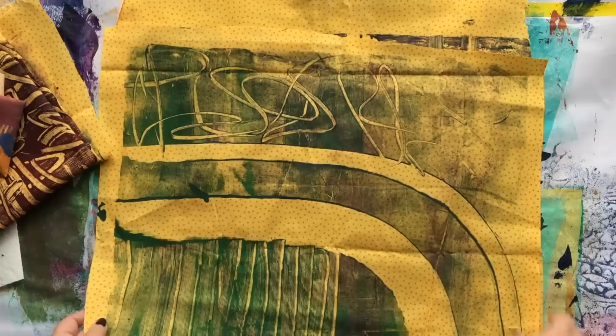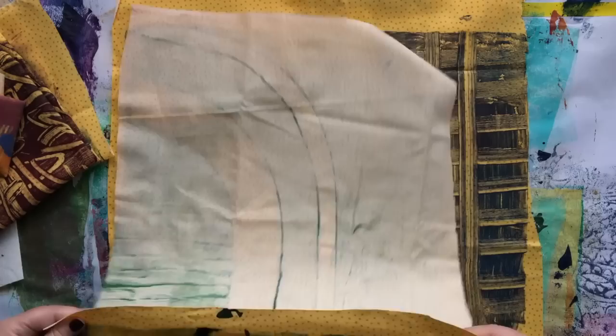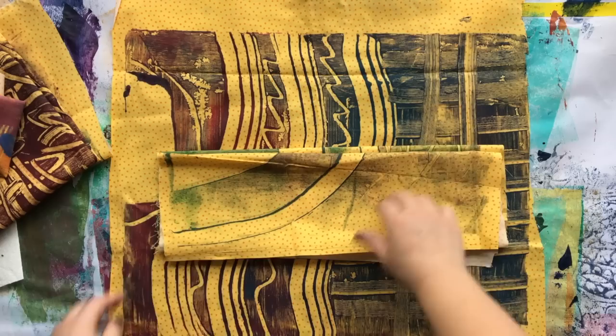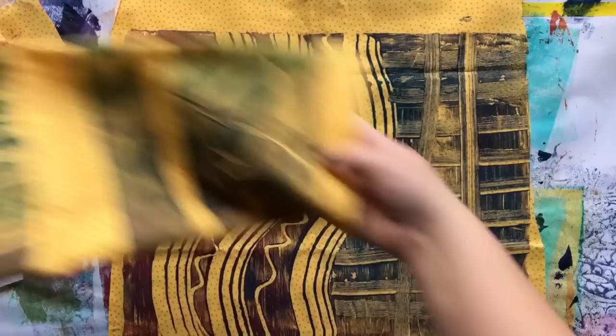Here is one that has a really interesting shape and some scribbles. The paint at the edge of the plate tends to dry more quickly, or I tend to apply less paint, so the edges are softer. I like being able to use this strip of fabric where the paint is kind of fading in and out — that feels softer and kind of nice. Other people want a clean and clear paint line — totally personal preference.